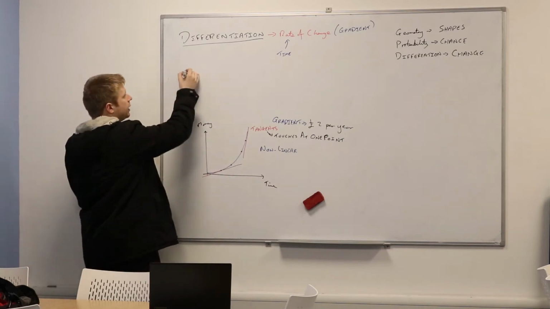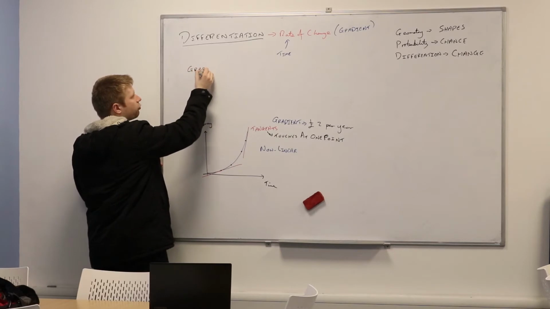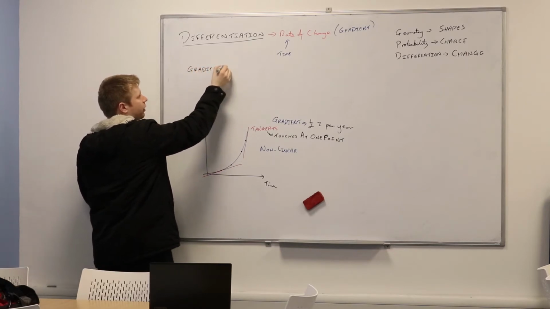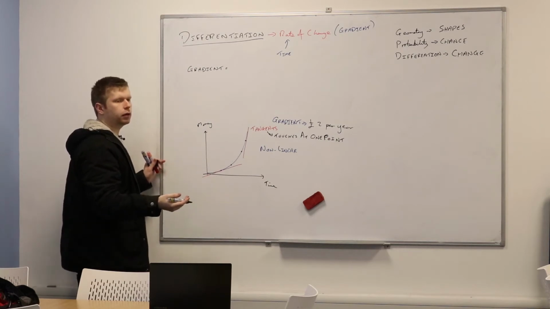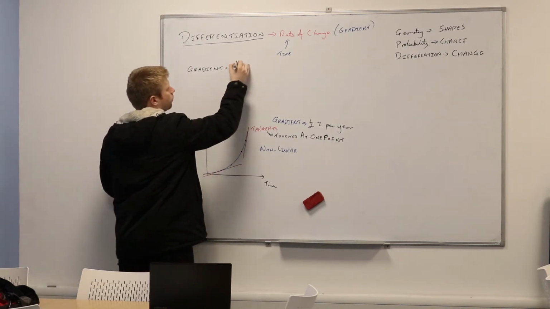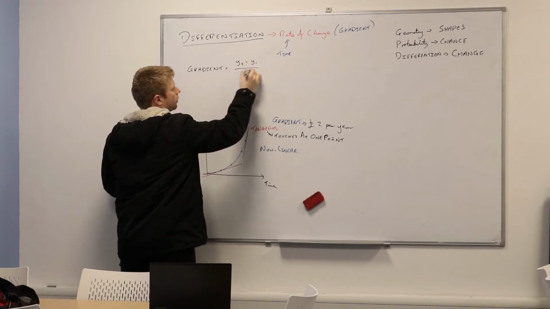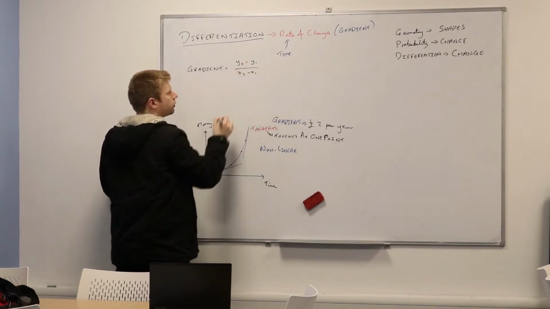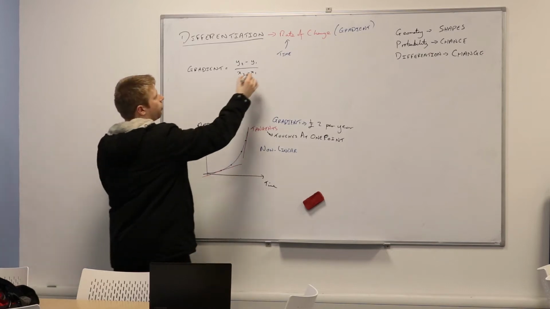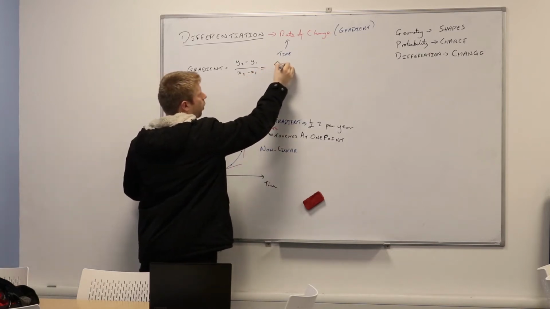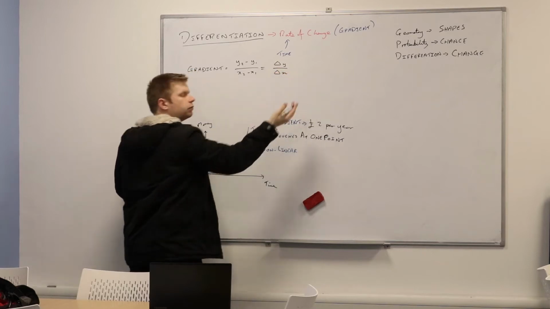Now just remind me, how do we calculate gradient at the moment? There are a couple of ways. Give me any of them. y2 minus y1 over x2 minus x1. Okay. What's another way? We can calculate it from the graph, like rise over run. Okay, rise over run, so you could say change in y divided by change in x. Are you happy with that?